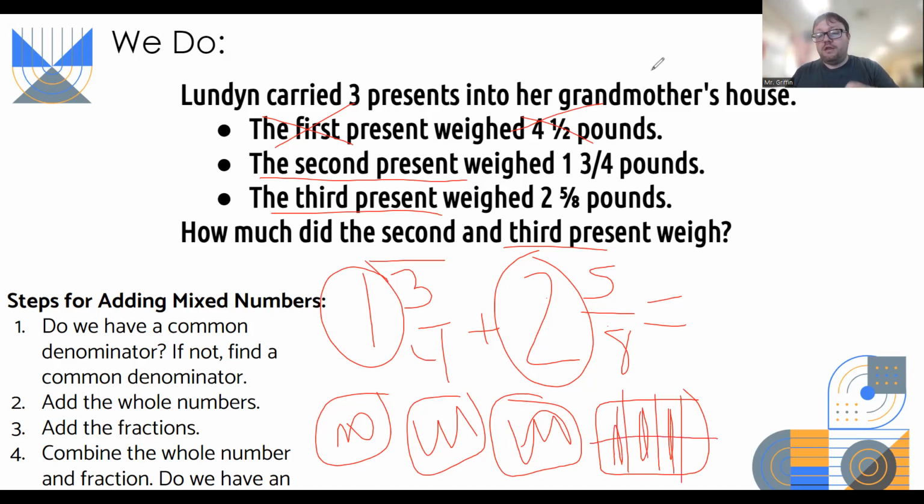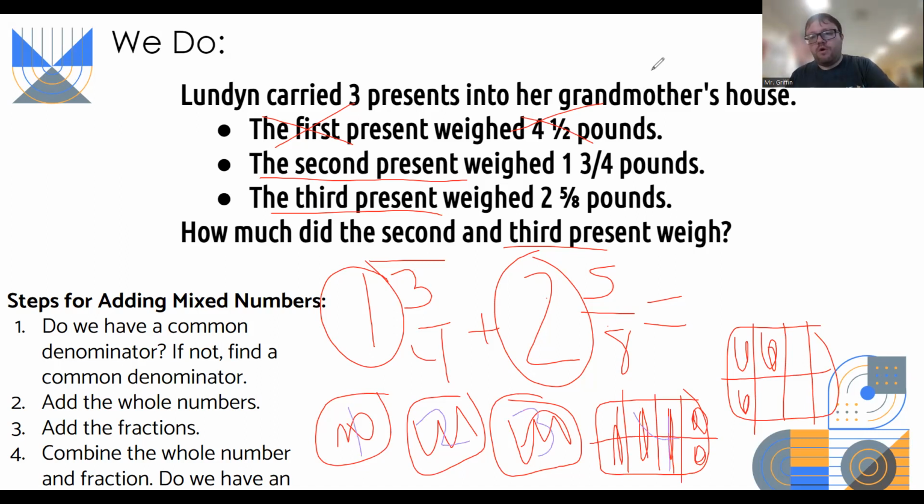I'm gonna instantly turn it into 8 because that's how I make fourths into eighths. I just draw a line in half. Then I have 5/8. 1, 2, 3, 4, 5. I see that I have 1, 2, 3, 4 holes, and then 1, 2, 3 eighths. So I have 4 and 3/8 as my final answer. Okay. Give you 30 seconds to make sure you have that written down.